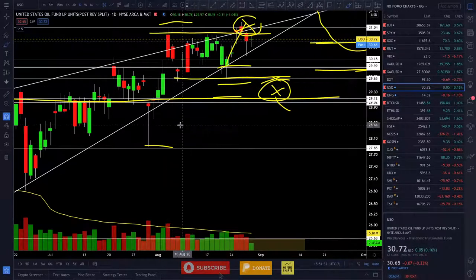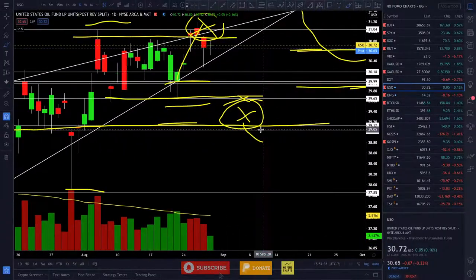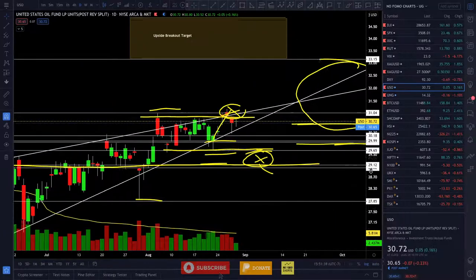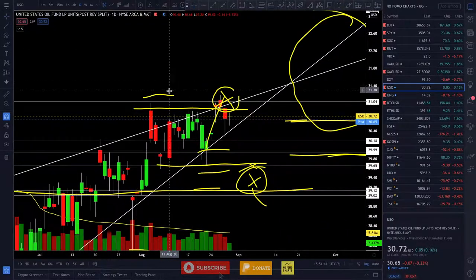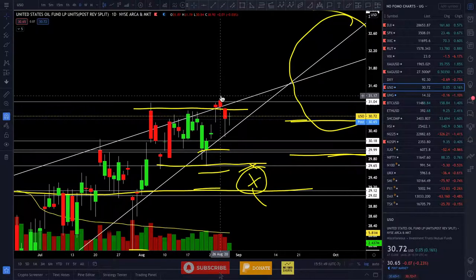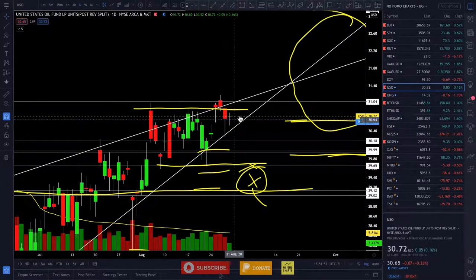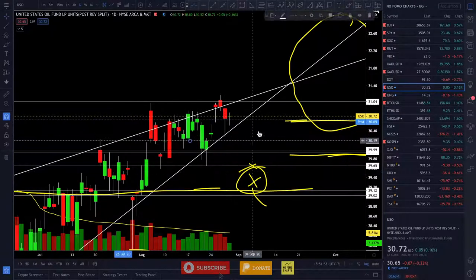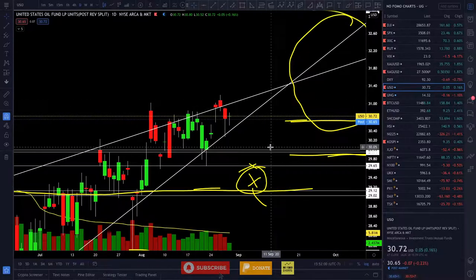Next, we got U.S. oil. Yes, U.S. oil, this very messy chart, but let's just examine it really quick. So all I was drawing was just simple resistance and support targets. Okay, so all the targets hit. In terms of, boom, we hit this resistance, pull back down to this triangle support, and now we're holding. All right, let's just clean this up, because with oil, I think it's very simple.